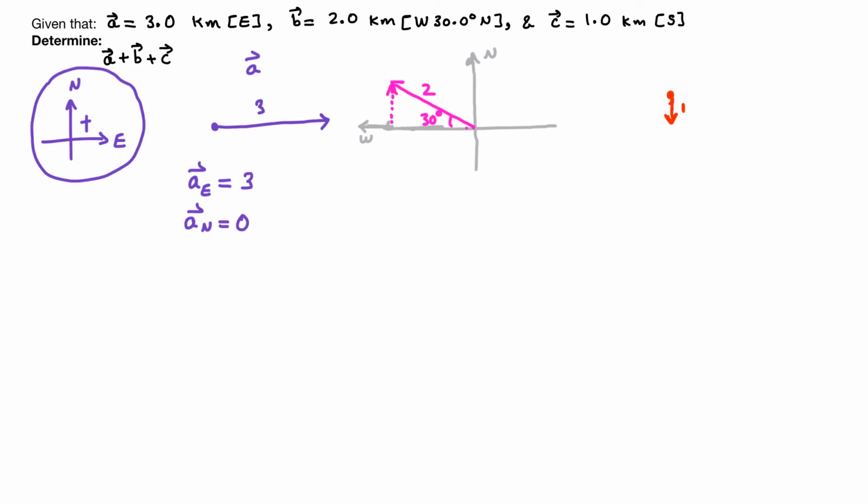My next vector has two components. It's got this component and it's got this component. So I have to figure out what those are. So I'm going to start with AE and I'm going to do AN as well. So for AE, in the east direction, we're looking at this component because this component is kind of in east. First of all, we know that it's going in the opposite direction to east, so I'm going to put a negative right away. And in terms of the magnitude, I know the hypotenuse is 2. I know that this side is adjacent to the angle, and I know that this angle is 30. And since I have the hypotenuse and the adjacent, I can use 2. Adjacent goes with cos, according to SOHCAHTOA.